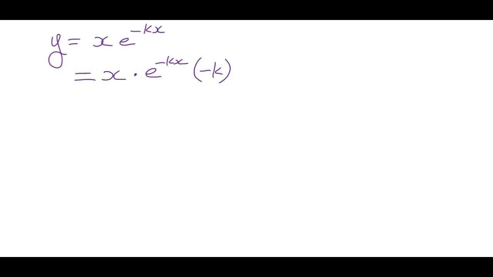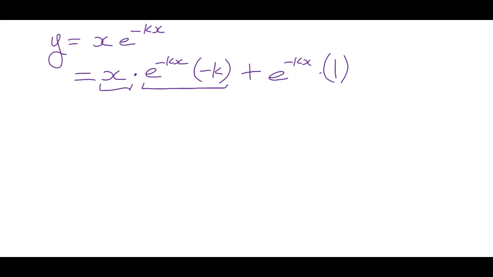Okay, so there's the x, that just comes from here, and then this is the derivative of that, right? Plus, now we take the e to the negative kx times the derivative of x, which is just 1, right? Okay, so it's the first expression times the derivative of the second expression plus the second expression times the derivative of the first. Okay, and then we simplify.